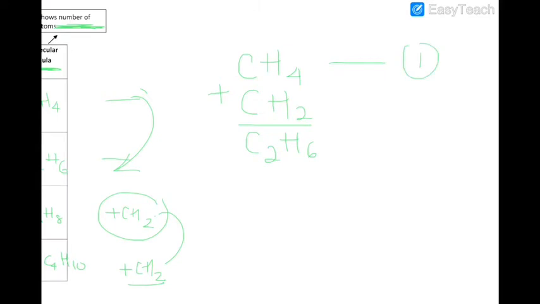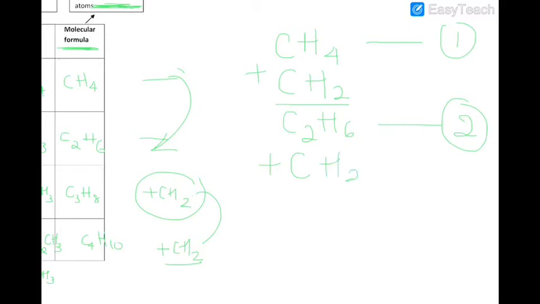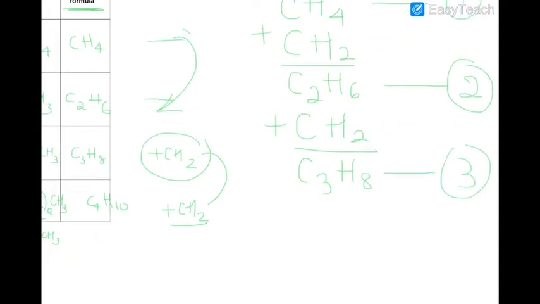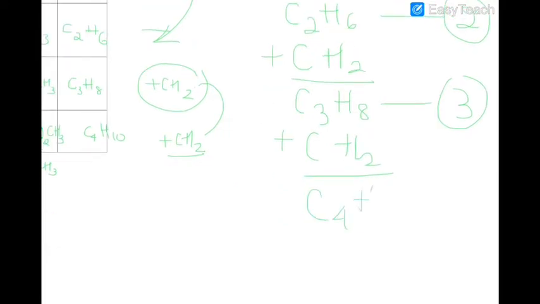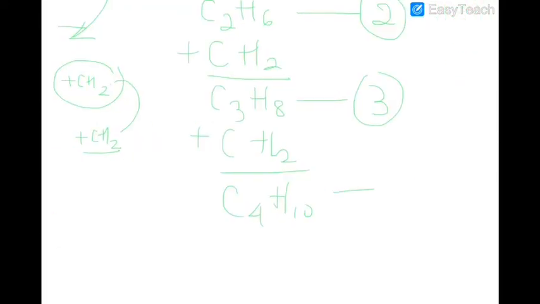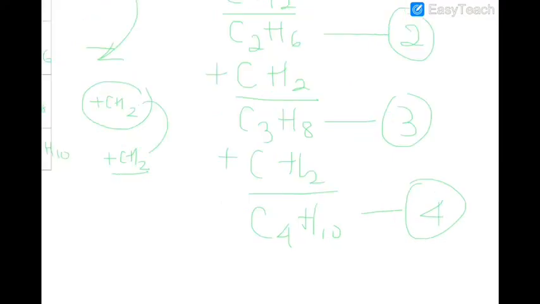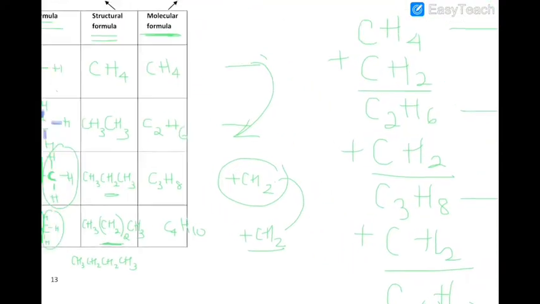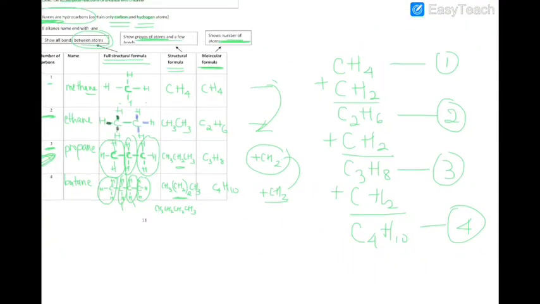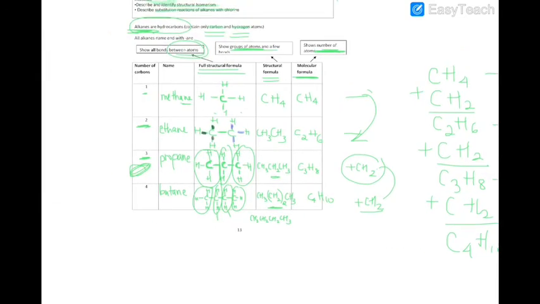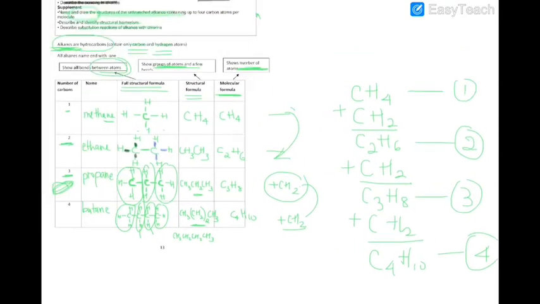So that's the first member. That's the second member of the alkane. Let's add C3H8. You see that's the third member. You add CH2, C4H10. You see that's the fourth member. So remember we were saying that you add CH2 to successive members. So that's what it is.